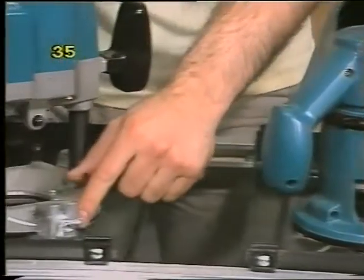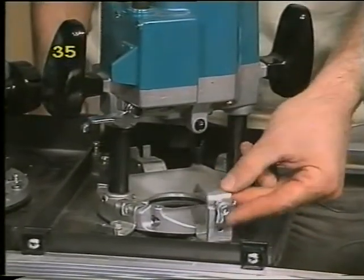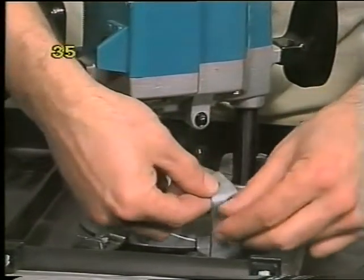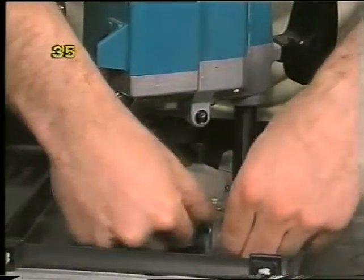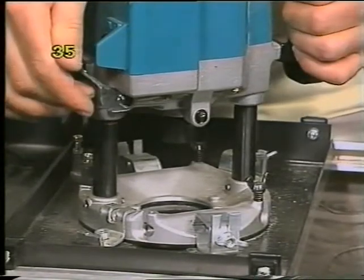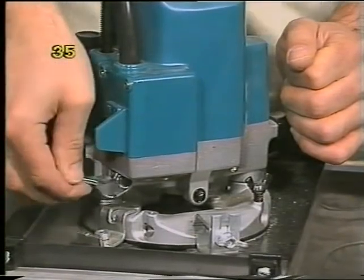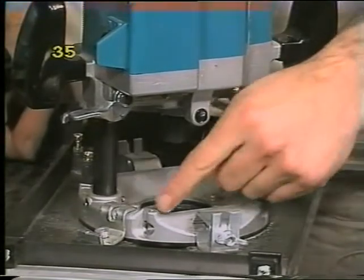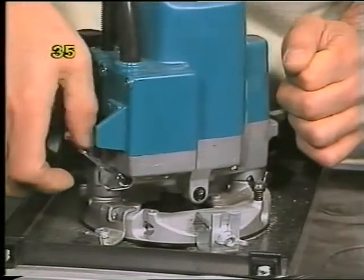If your router has an inclined base — which is quite common these days — remove the top clamps, put them in your vise and bend that leg forward, angling it so it bears down squarely on the inclined face. If the locking mechanism for the height adjustment would foul a normal clamp, dispense with the top clamp altogether and bend over the bottom clamp so it's acting as a hook-down clamp, giving clearance for your locking cam.